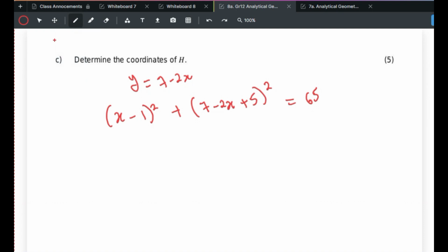Is there a shorter method? Now we have to go old school. I was thinking whether we could divide both sides by the square root, but we can't do that because of the addition over here. So let's go old school. This one will give you x squared minus 2x plus 1. This one here is already 12, isn't it? Yes. So this here will be plus, and I need to put a bracket in case. This would be 4x squared.